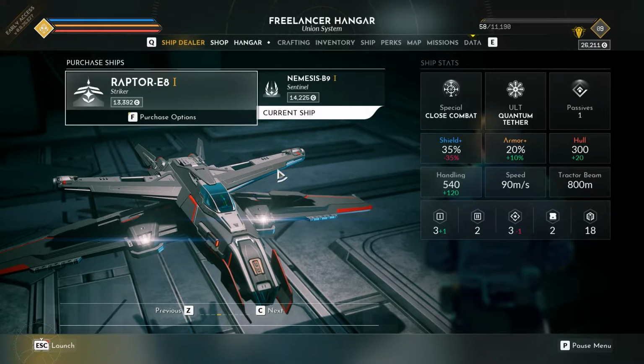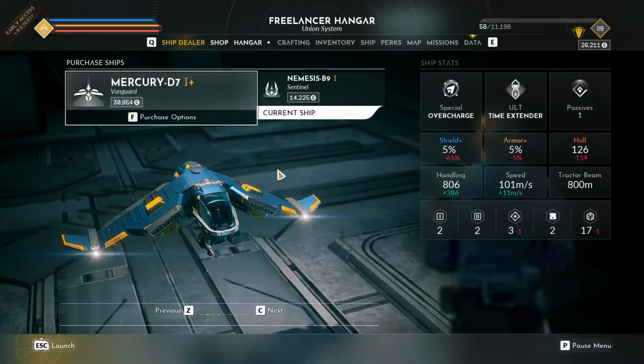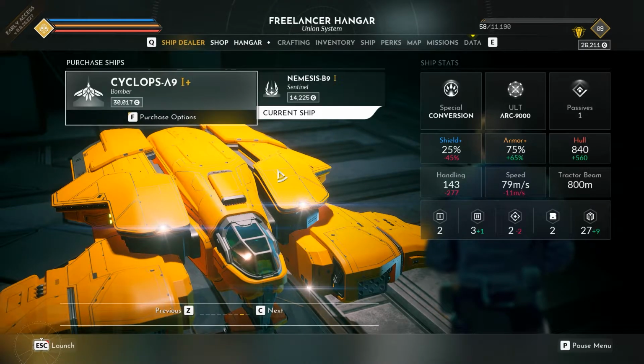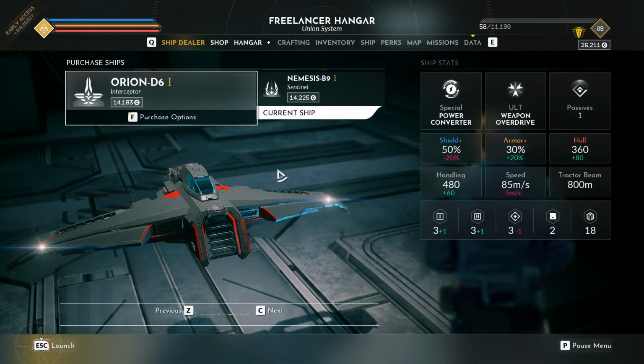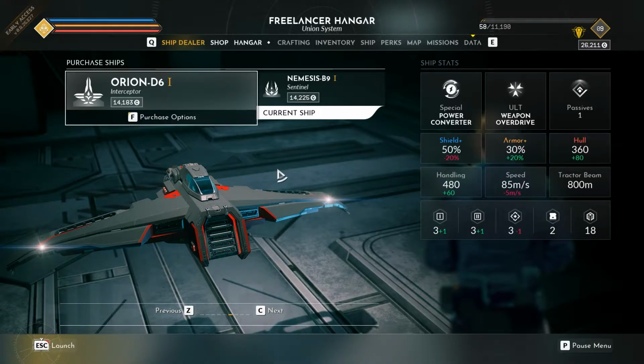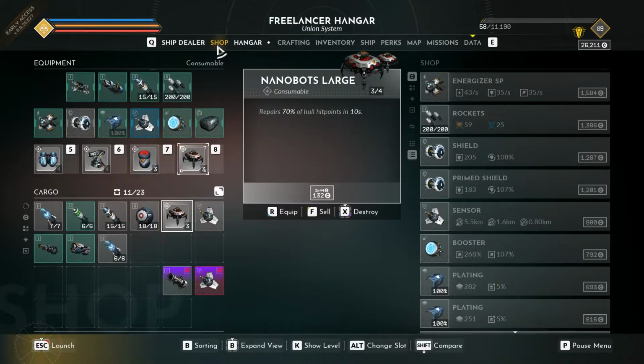Raptor. Okay, shields are low. Typhoon. Okay, it's second part of Nemesis that was around 99,000. Oh my God, Mercury G7, 30,000. Is there anything which costs less and is of higher value? Come on, that thing is something. I will definitely get that ship sooner or later. I'm collecting coins for that Liberator. That thing is big.